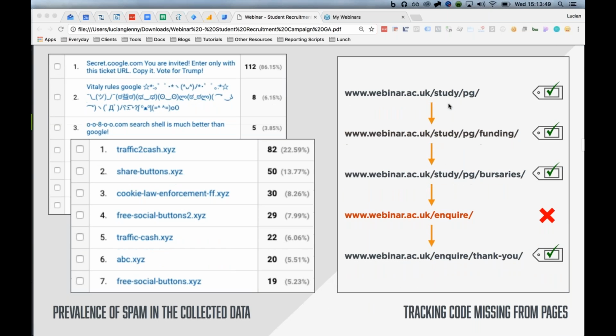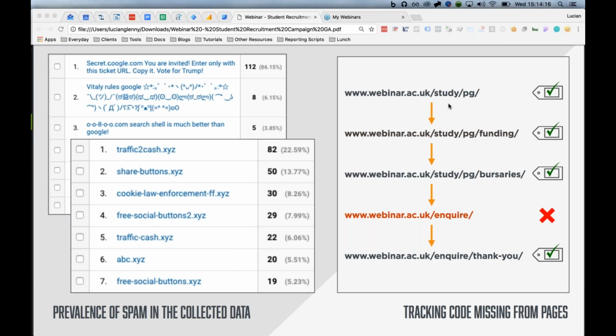Third common problem is when you have an analytics account where there's a prominent amount of spam in the data you're collecting. On the screenshot on the left here, you can see a couple of examples of analytics spam. These usually come from either botnets or rogue advertisers who are using basically illegitimate means to send data into your analytics account that is not real data. It's not actually data coming from somebody visiting your site.